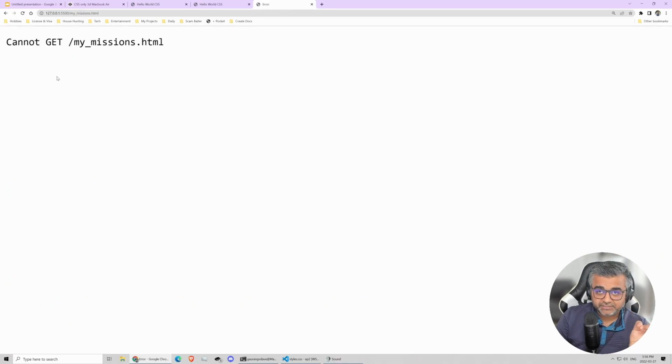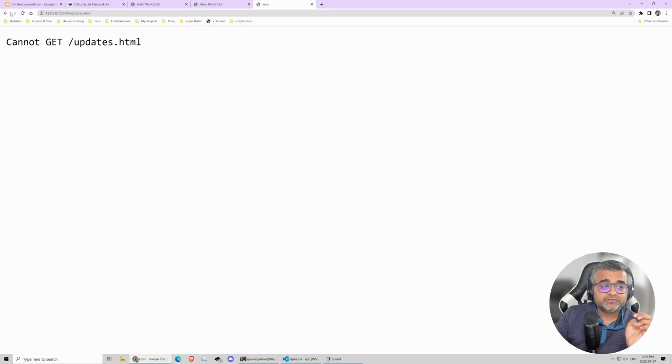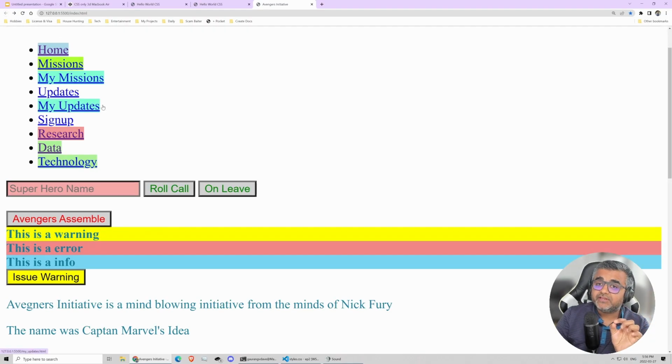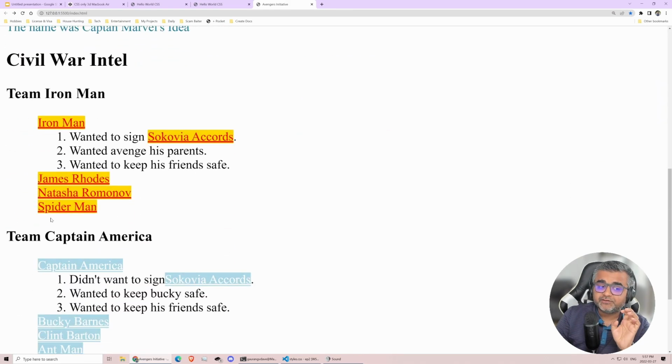Once I open the link, right, if you see in any browser, when you open a link and go back to the page, the web page sometimes changes the link color. Why? Because it tells you that you have visited these links before, right? Same way, clicking the button changes the button state from being normal to clicked, right? So all those are different states of input, and then depending on the state, you want to add some styles to it. So those classes are known as pseudo classes, and the syntax is slightly different.